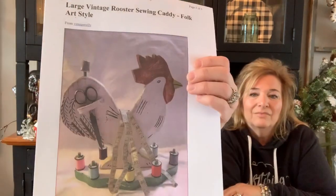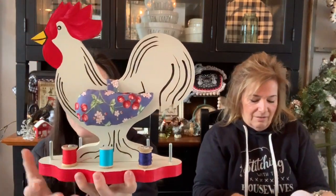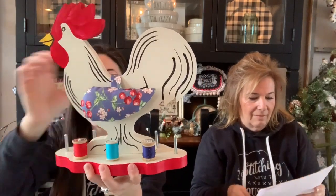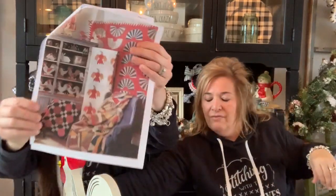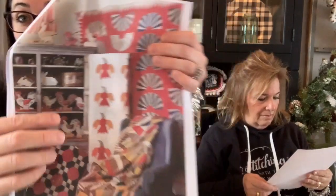Yeah. So this was from Michelle, and she sent us the picture of it. And then she also sent us a pattern. Isn't that the cutest thing ever? So it's a sewing bobbin rack. And then these are for like pins. They're adorable, but I wanted to show this picture. Look at this hutch just full of them. I just need a hutch full of chickens like this.